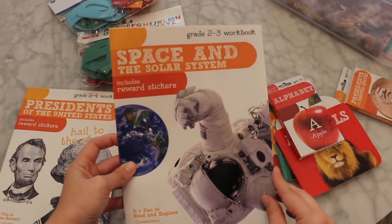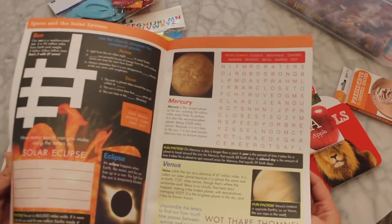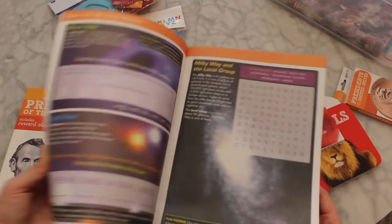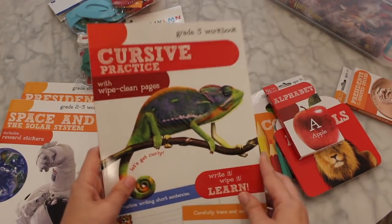This one is on space in the solar system. It says it's just for 2nd and 3rd grade, but I really don't care. I think it'll just be fun, little extra activities for him to be able to do. So love that.